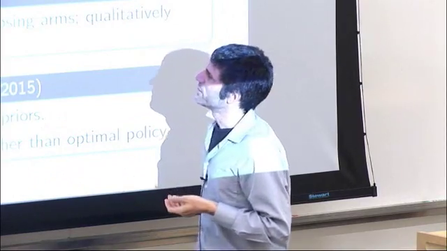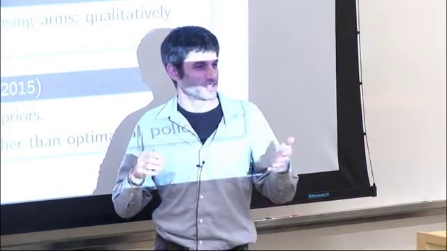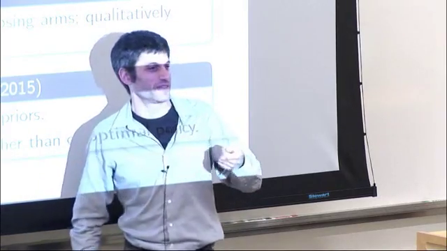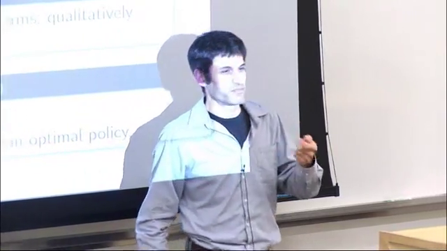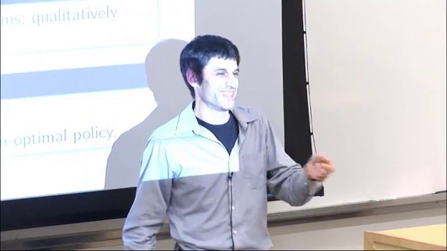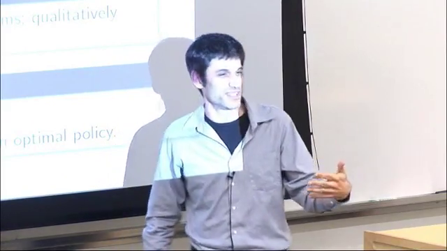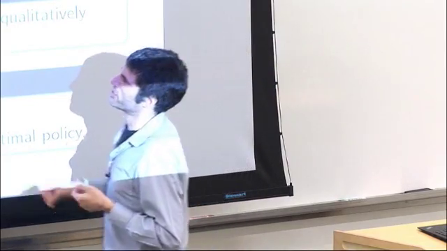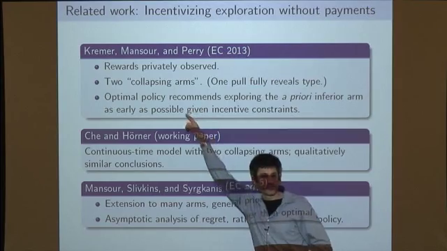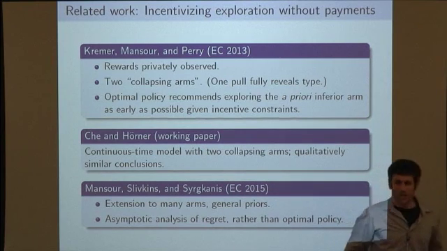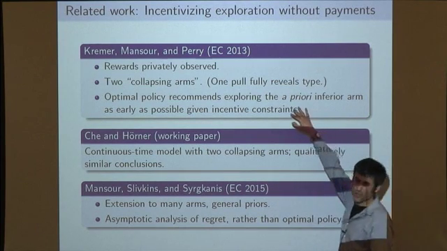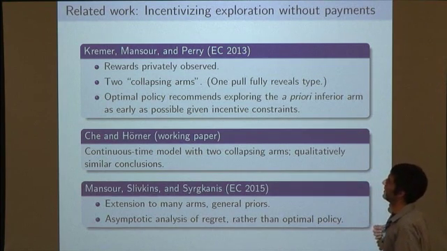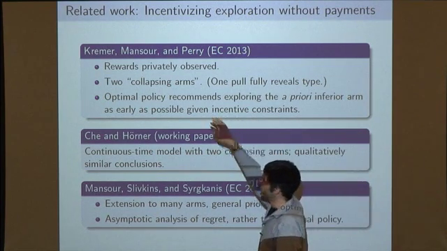In non-strategic settings, it's trivial to design an optimal policy for these problems. But in the strategic setting, where you have to give people advice and they have to be willing to take your advice, it turns out to be quite challenging to solve for the optimal policy, even in this setting. Their paper is primarily devoted to doing that. They have some follow-up results on dealing with a greater number of arms.